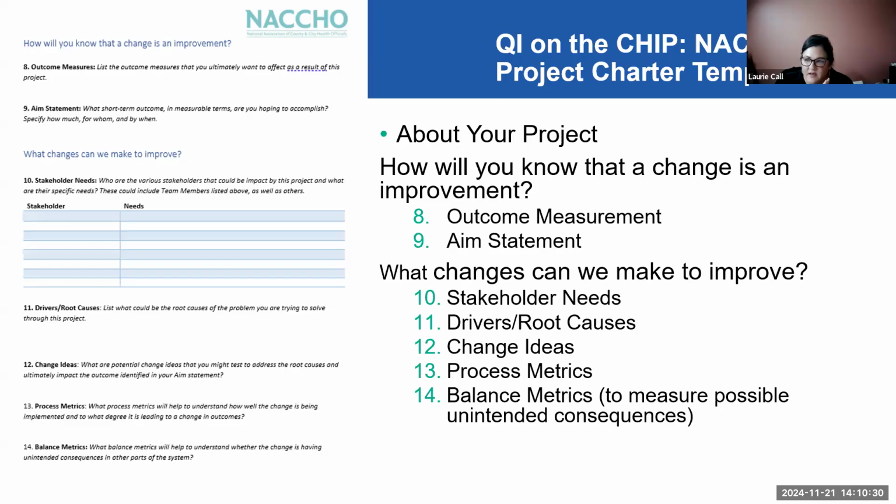And I want to keep in mind one thing on this. This tool is intended to be a charter, so it's a place that you document everything. It doesn't mean that everything is sequentially the way you would do it. A lot of times you may set an aim statement, but once you do a root cause analysis or look at your baseline data, you may need to modify that aim statement. So these things are somewhat in order, but you may need to go back to different stages and change things. It's a way to organize and capture the information and the exploration and the types of activities that you'd be doing if you're integrating QI into your planning. And I think many of you already do these steps. It's just really putting a tool and a name to it all.